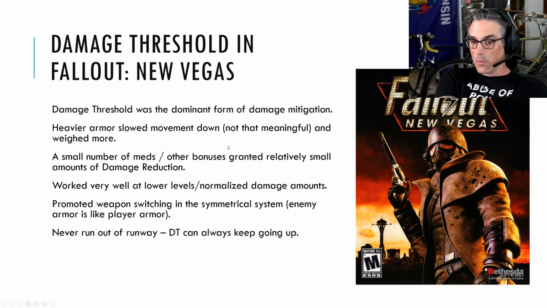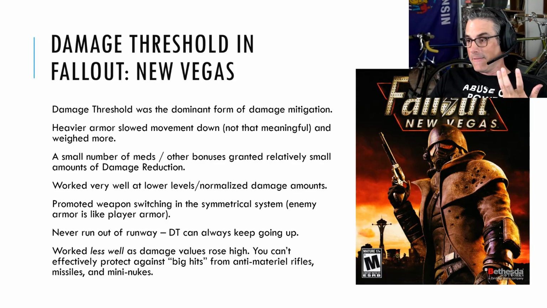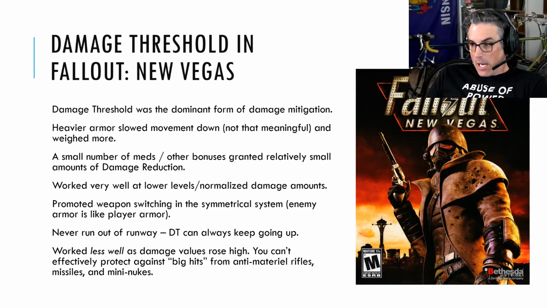And you never run out of runway. DT can always keep going up. Now, you don't want it to go up forever, really, but you can keep scaling it. It can keep going up and up and up, and DT can just keep going. There is a minimum damage value for this stuff, so armor will only ever protect you, I think it's 80%, so 20% of damage will get through. The player is never completely invulnerable to damage, which means that DT can keep going up and low-level enemies can still do something to the player, even if it's not that much.